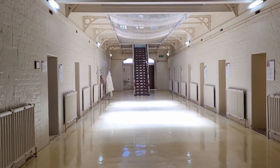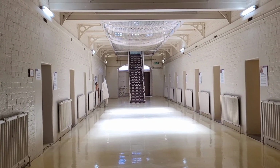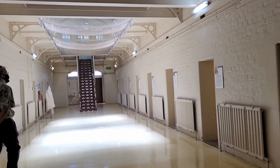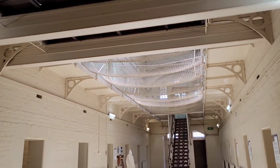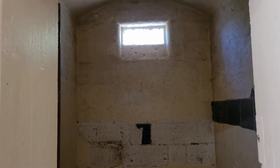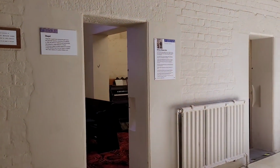Okay, so this is the main cell block. It's a typical standard British jail. It has 2 levels and basically 14 cells on each level. The one up the top there on the left-hand side is a death cell. Followed next to it is the actual warders' smoko room and exercise room. There were 3 executions in the life of the jail here carried out. The last 2 were actually carried out by the same hangman who was responsible for Ned Kelly's hanging in Melbourne. There is a cell at this end that's actually dedicated to the process of hanging and the actual story behind the hangman and their victims.